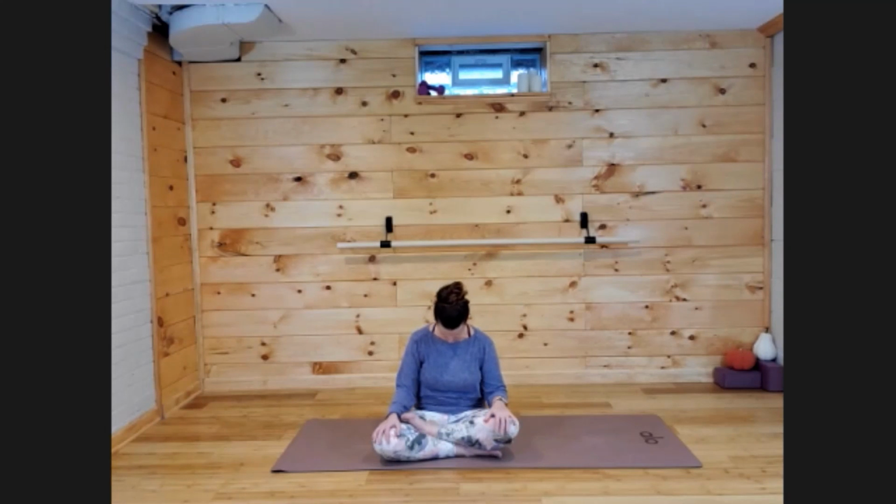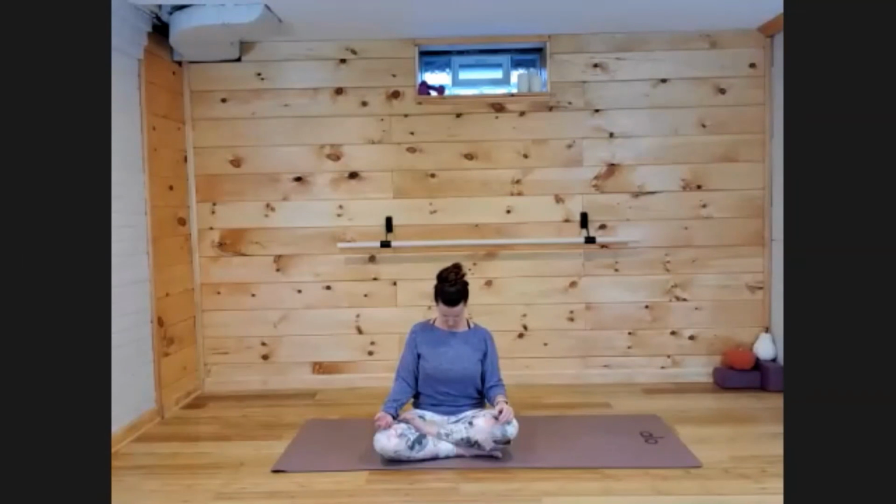And then finally, stopping with the chin comes to the chest. Create that length up the back of the spine. Be careful not to roll in on yourself. Make sure you keep the spine nice and long here. So it's almost like you're lifting your heart to meet your chin, and your chin is bowing to meet your heart. And then with intention, lift the chin. Perhaps bringing hands to heart center if that feels good.